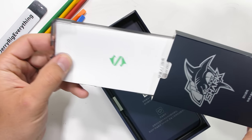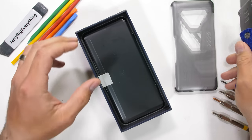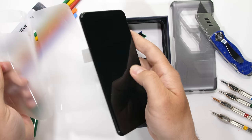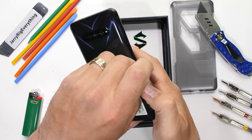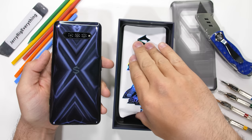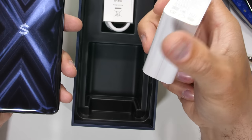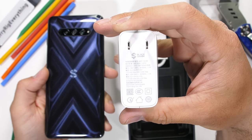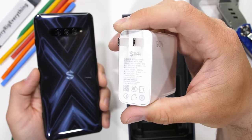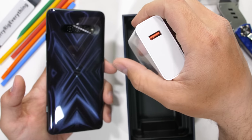Inside the box we get a free hard plastic case — free protection is a good thing. Then we have the phone itself, which is quite a bit different than last year's design. Still incredibly flashy like a gaming phone usually is, but we're missing the metal X frame across the back panel, which means the bend test could be rather interesting. It's also got a 120-watt fast charger in the box. Black Shark was one of the first devices to implement dual battery charging, and 120 watts should get us from 0 to 100% charged in just about 17 minutes.